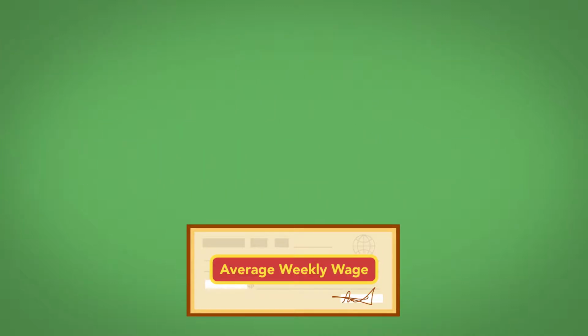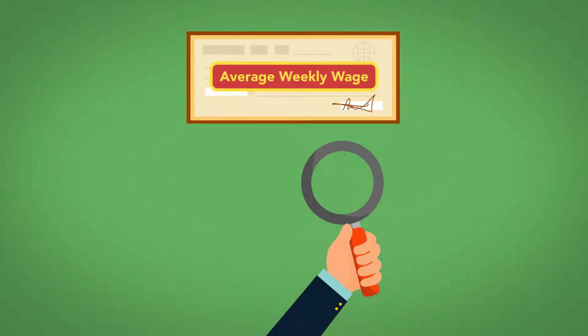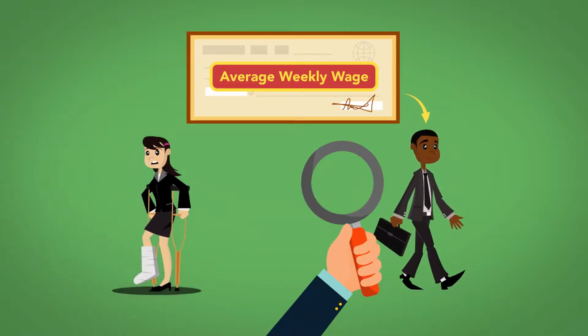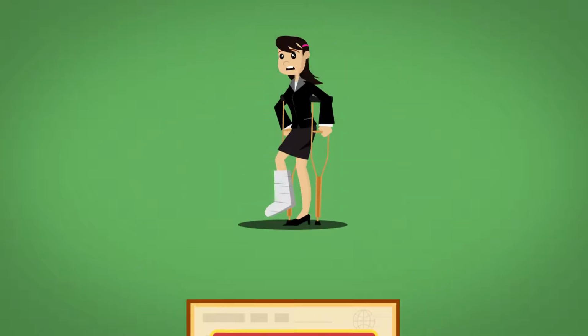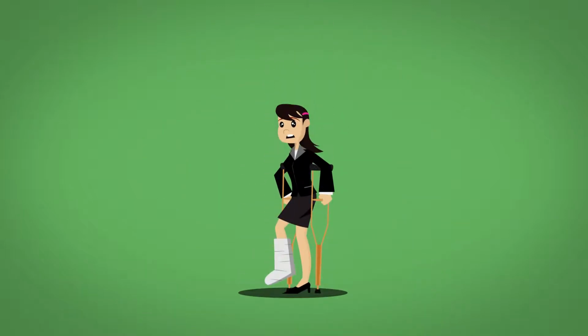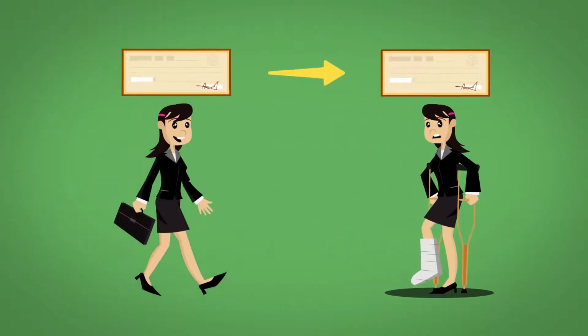If the outcome is not fair, then the courts will often consider the average weekly wage earned by a person working the same type of job in the same community, though not necessarily the other workers employed by the same employer. Another alternative is simply to use any method that most nearly approximates the amount that the injured employee would be earning were it not for the injury.